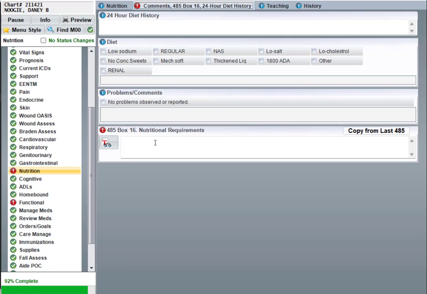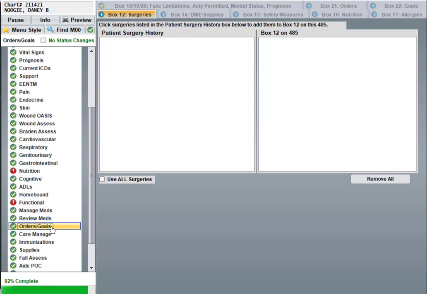If you happen to notice that some information is already filled in, this means someone has added the information into the patient's referral in Barnstorm Office, or if it's an assessment type for a recert or resumption, then the information has been copied forward from the previous 485. A good example is allergies.